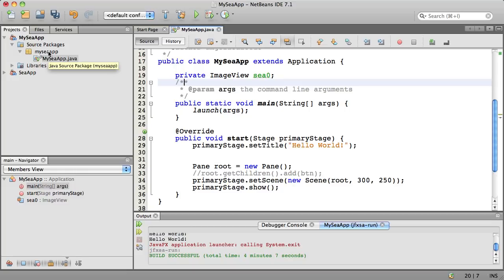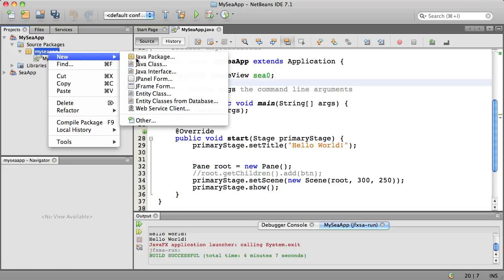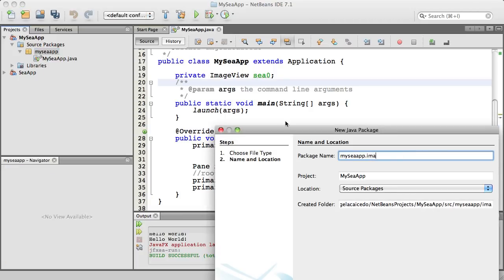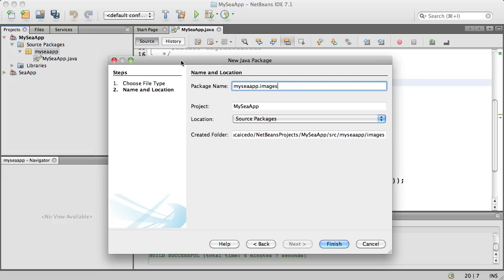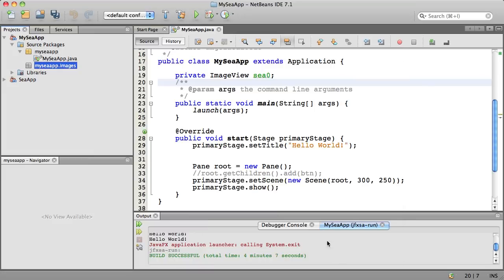So let's create here a package called images, finish. And one cool thing about NetBeans is you have your favorite tabs. So let's add your favorites. So here in your project, we have some options. You have projects, you can see your file system, or you can see your services. We're going to bring some favorites. That is actually some pointers, some resources that you use very often. So you have them handy.